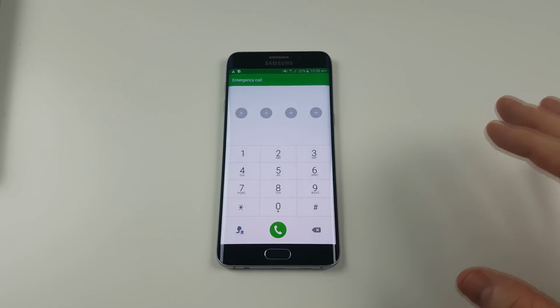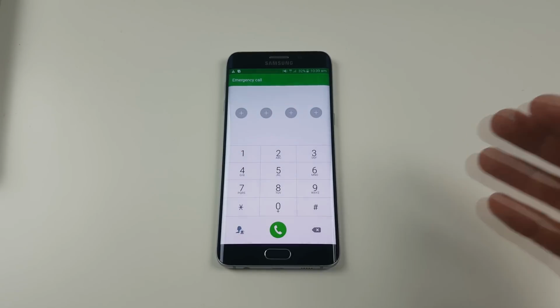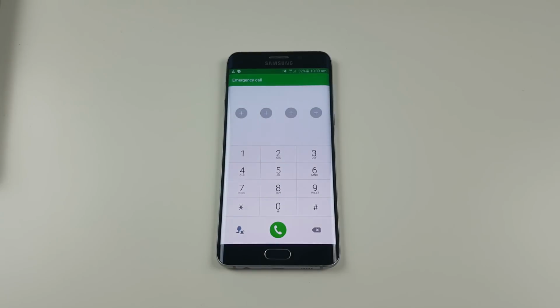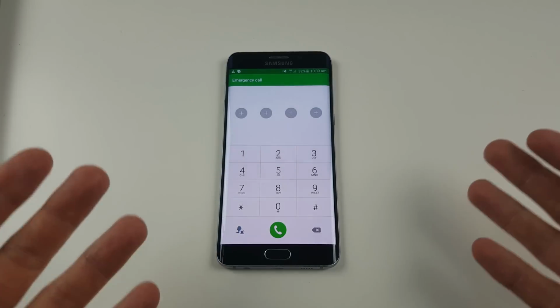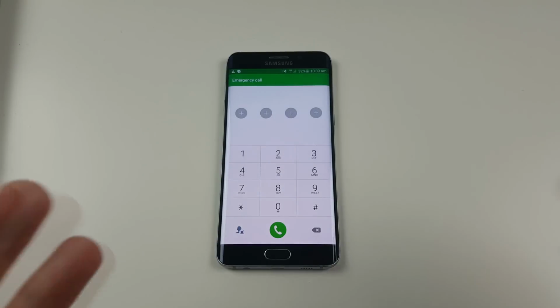However, I was lucky enough to call the person who'd picked up my phone, and they said they actually tried to call me with an emergency contact to get the phone back to me quicker. But I didn't have any emergency contacts in my phone. So I'm going to show you guys how to do that now, because I think it's a really good idea.